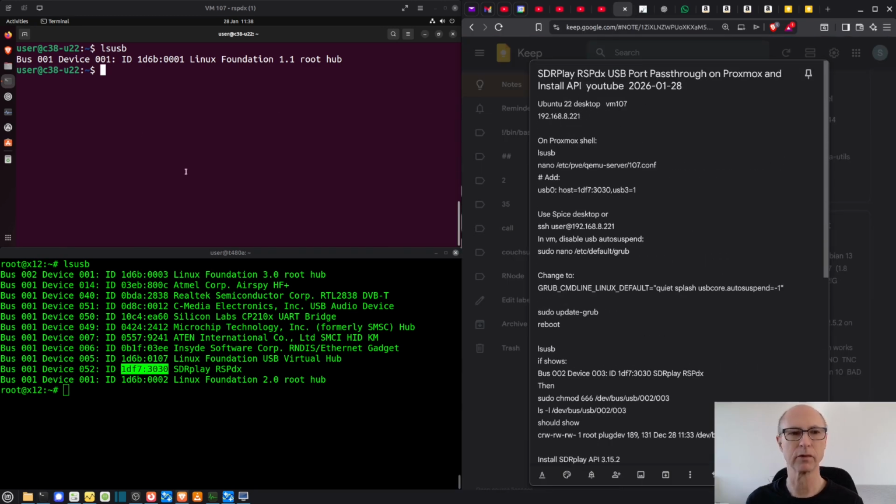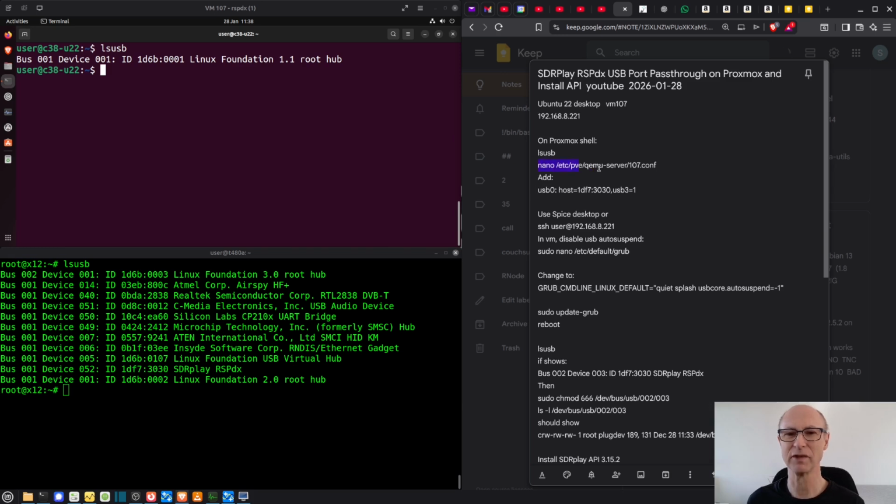So I've got this Ubuntu 22 desktop here because I happen to have it lying around on my server, and we have to list the ports on the Proxmox shell. That's this one down here, and you can see I've already got the numbers I need for that SDRplay device. So what you have to do is edit this file and add in, let's take that hash away, otherwise it gives away how I found out how to do this. And you add in this line here.